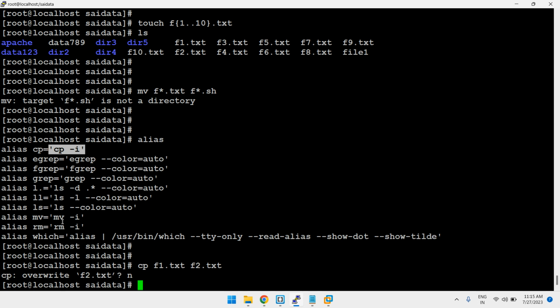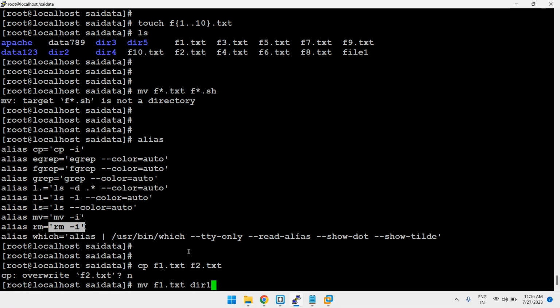In the same way, the mv command also. For example, mv f1.txt directory1. Suppose f1.txt is already there in directory1; another file already exists with this name. We cannot keep multiple files with the same name in one directory, right? So in this case, it will ask: hey, the file is already there in directory1 with this name, do you want to overwrite it? For that purpose, mv -i will run.